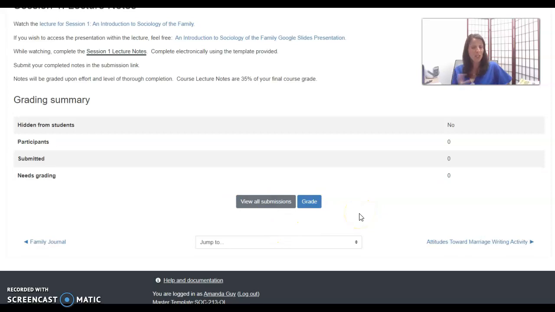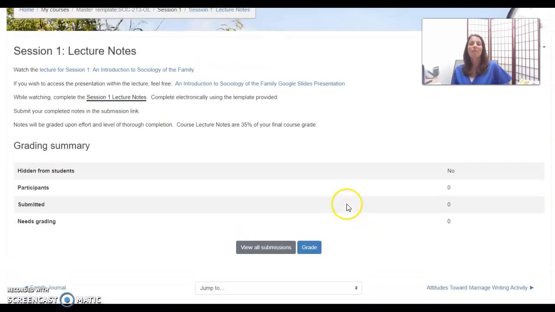So my screen is going to look a little bit different from yours, but there will be a box here. You can drag and drop files into that box, or you can access your Google Drive through signing in. There'll be a Google Drive option on the left, and you can access it that way. You probably by now are very familiar with submitting things in Moodle, but if you do need help, let me know, and we can video chat, and I can walk you through exactly how to do these submissions.